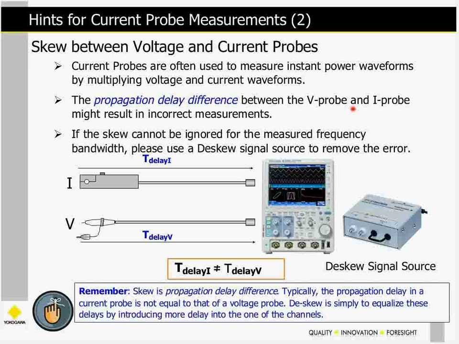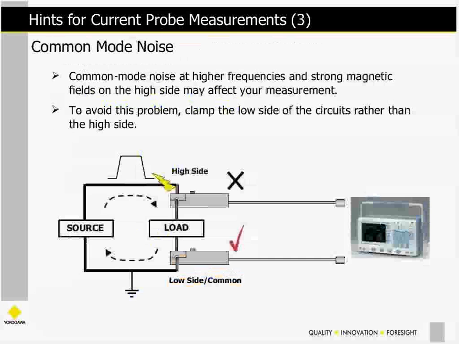So you might think, well, a few nanoseconds can't hurt anything. And it's true, probably for many measurements, that won't matter to you. But I can tell you with switch mode power supplies, 5 nanoseconds on a fast rise time switch mode power supply, like a buck converter, can probably add around 5% error on top of whatever other error you already have. So it's very worthwhile. Common mode noise.